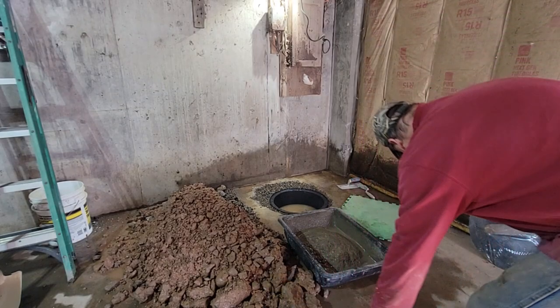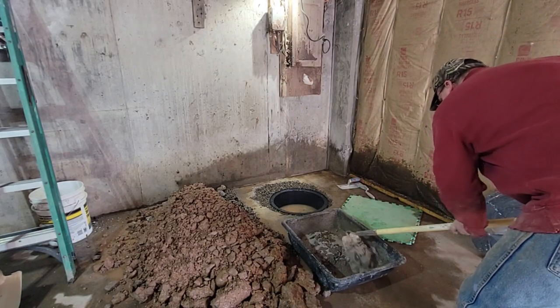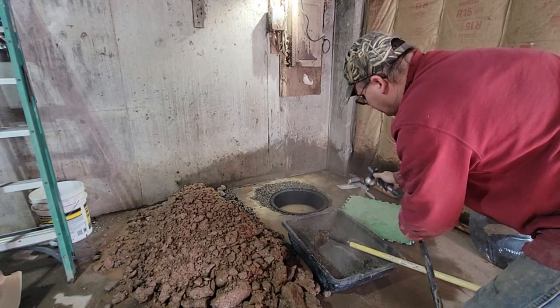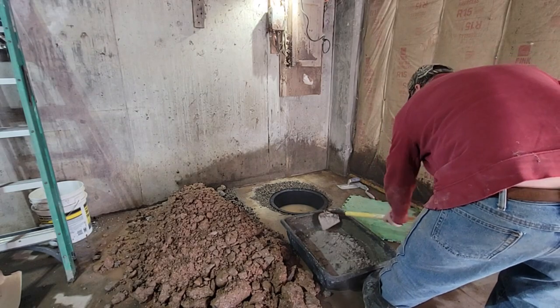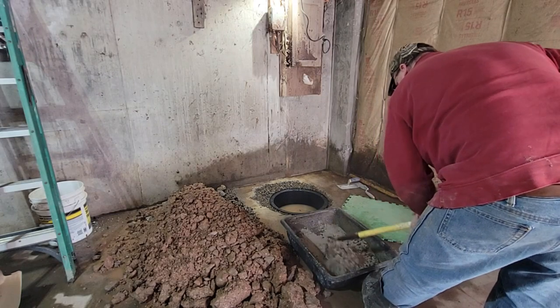I'm going to mix it a little bit thick. Just spread it around with a trowel, throw it in there with a shovel, and get this to set up tonight. Probably will in a couple of hours.